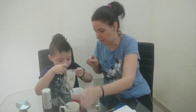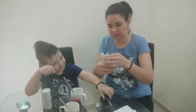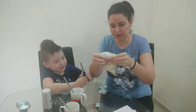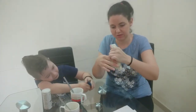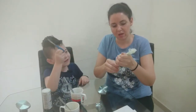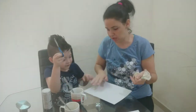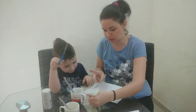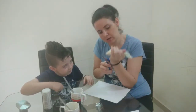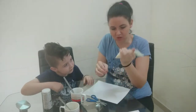Okay, so I've put everything in there, and now you've got the piping bag. Then you've got to cut. One second, my boy, before you cut this, mommy cuts. I'm going to do the teeny weeny one. Once again, you're working with scissors, so let mommy or daddy help you with the scissors. Wait before you cut it. Mommy cuts it, because like I said, it's sharp. A tiny little hole, it's very, very small.